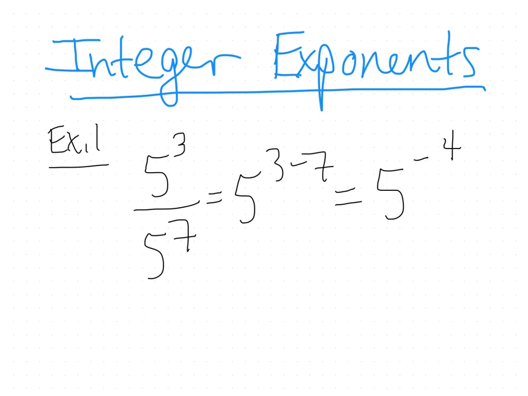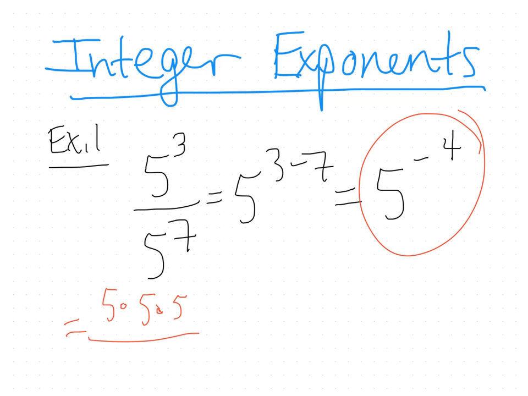So first, how did it become negative? Well, it became negative because the denominator has 7 factors of 5, where the numerator has 3 factors of 5. So as you can see, I'm expanding the powers. 5 to the exponent 3 in the numerator, so 3 factors of 5, and 5 to the exponent 7 in the denominator, 1, 2, 3, 4, 5, 6, 7 factors of 5 in the denominator.